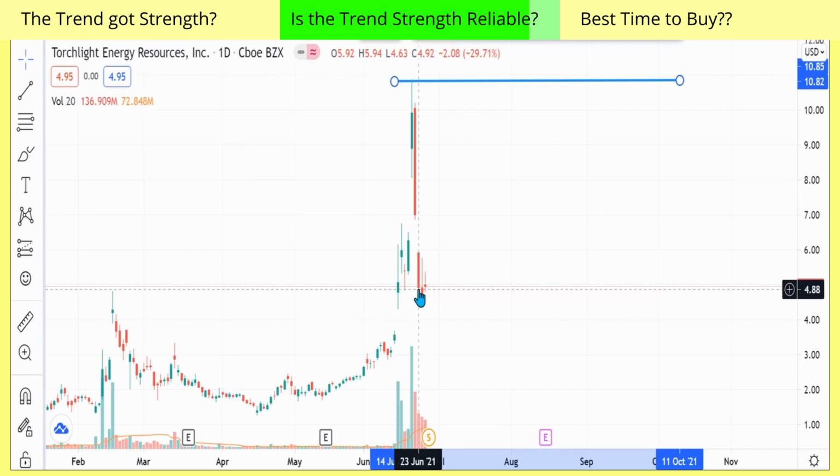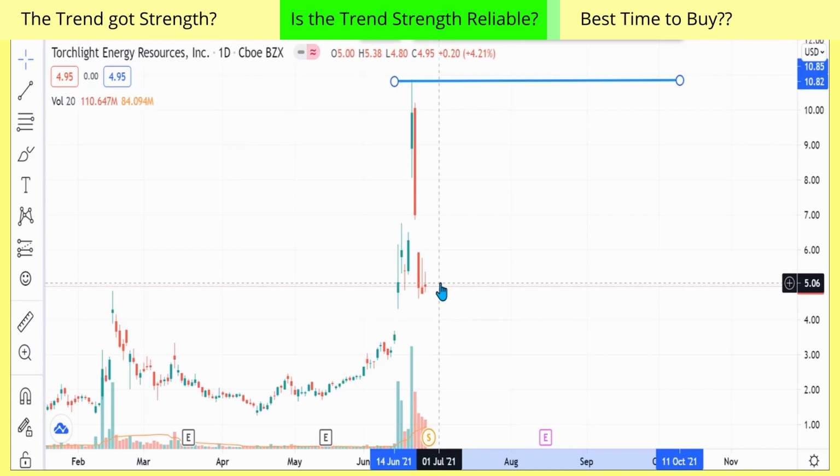Okay, if it continues to consolidate around this area and starts to move up, we still don't buy immediately when it starts to move up. Let's wait 2-3 days and see whether it's a reliable candle that is continuously moving up, then you can start to buy in. Because we are just retail guys, we will not have that kind of money to provide a lot of support, unlike the institutionals. So we need to wait a few more days to see some sort of confirmation before we enter. As of now, if the price stays around this level, 4.95, it's a good opportunity for us to start to think about buying.